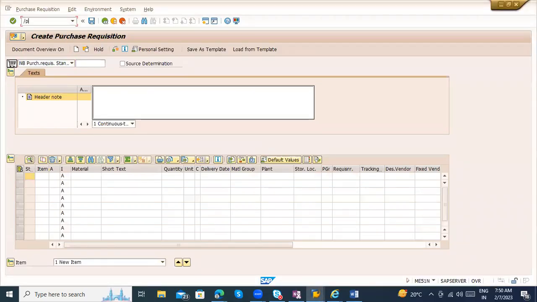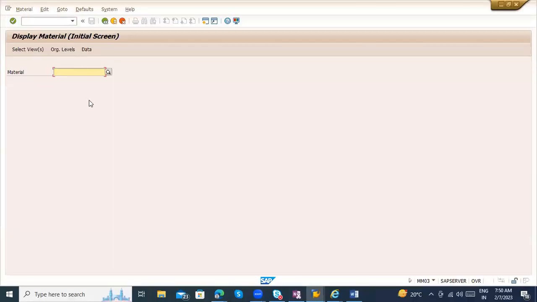So in MM03, the material master record, whenever you create a new product, article or item, you have to create a code for it. It may be numeric, alphabetic or alphanumeric, depending on the range they want to define for raw materials and packing materials, and how they want to differentiate them. Based on that, we create the material number. That is part of the master record.